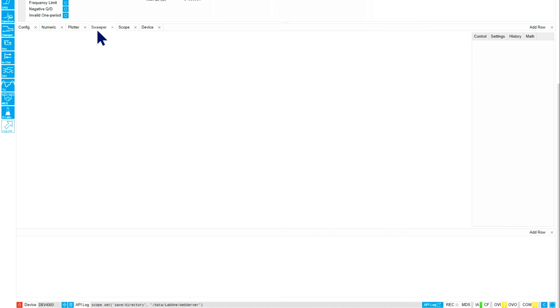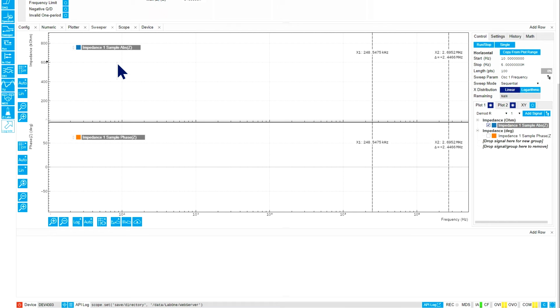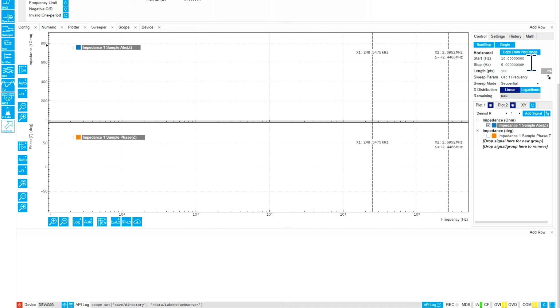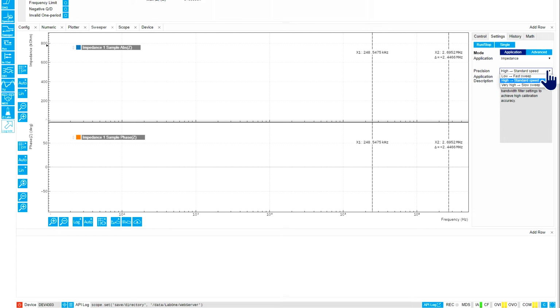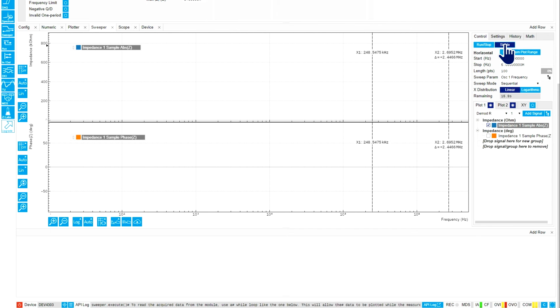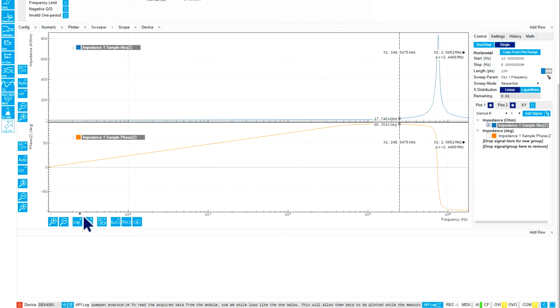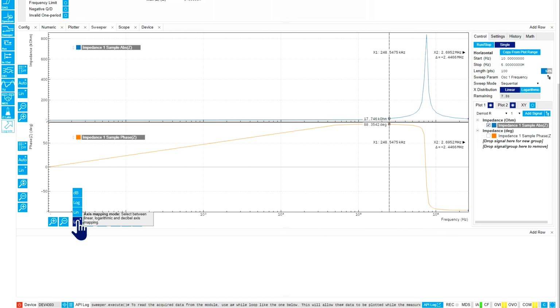As previously mentioned, MFIA comes with fast and convenient sweep functionality. The sweeper function here allows continuous sweeps of parameters such as frequency and bias. The start and stop frequency, accuracy, and the number of points can be set under the control tab. You can choose the desired sweep speed under the settings tab. Let's now run the single sweep for the DUT. Please note that here I'm using the log scale for the display.